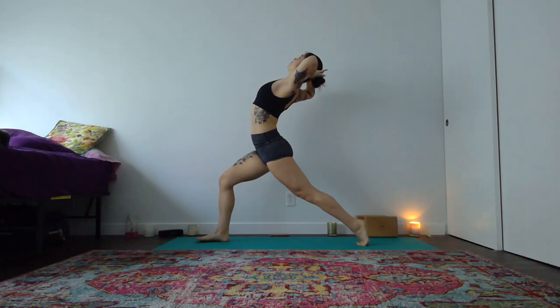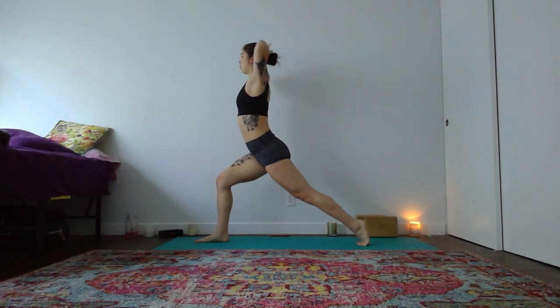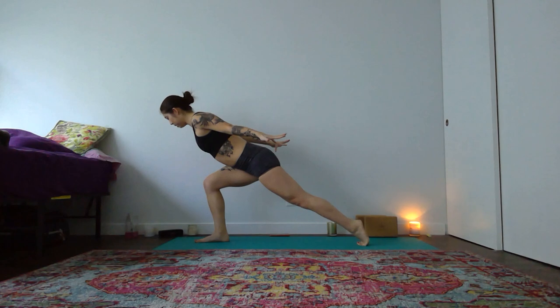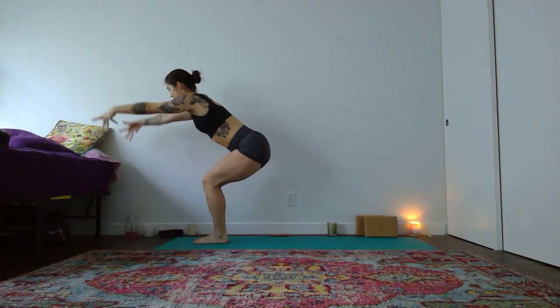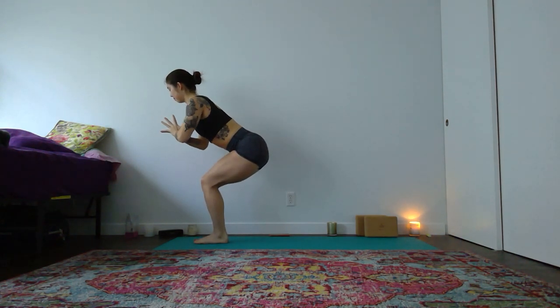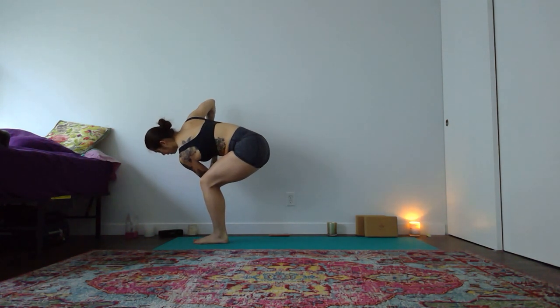Use your shoulder blades to scoop your heart to the ceiling — let your hands support your head, maybe so you can lift a little bit taller through your gaze. Breathe nice and deep to your back body. On your exhale, lean forward — airplane your arms. Shift your weight to your right foot. Step your left foot to the top, get your hands to the ceiling, breath in. Exhale, hands to heart. Breathe your heart into your thumbs. Twist your left elbow to the outside of your right thigh and rotate your heart around.